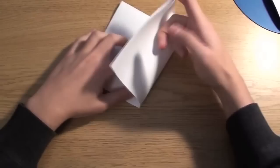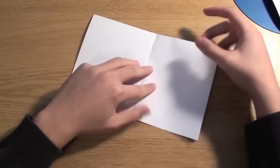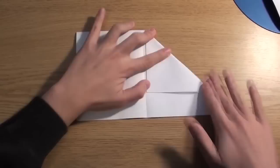Once you fold the sheet of paper like that, you fold it up. You got your first fold, and your second one. But you open up the second one, you just folded the second one to get a line in the center. You take the folded crease side, put it on top, then you fold down right on the center. Same with the other side.